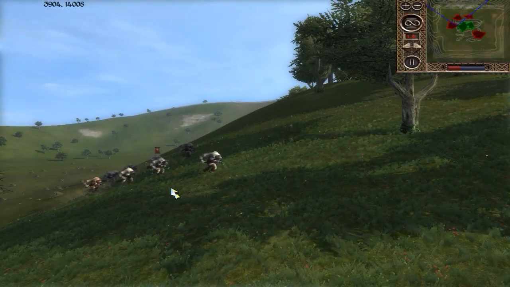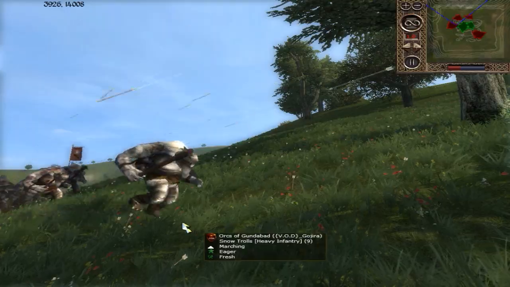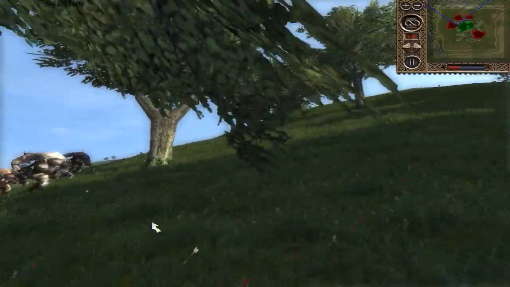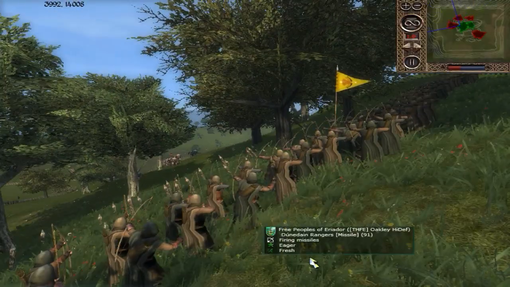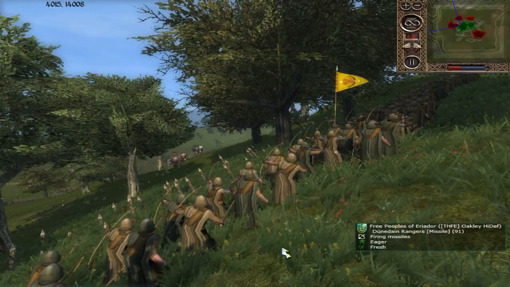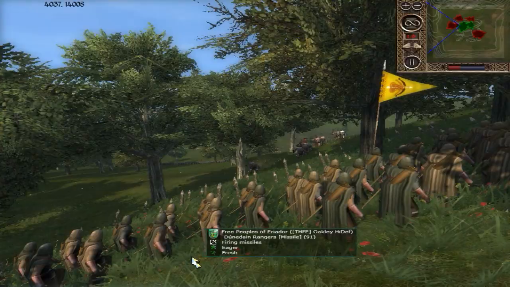Grade slope is kind of slowing them down a little bit, but they are total beasts. And so here they come. The closer they get to my position, the more dangerous it's going to get for me. Watch from the position of these archers. We are unleashing into them, and nothing can stop them.